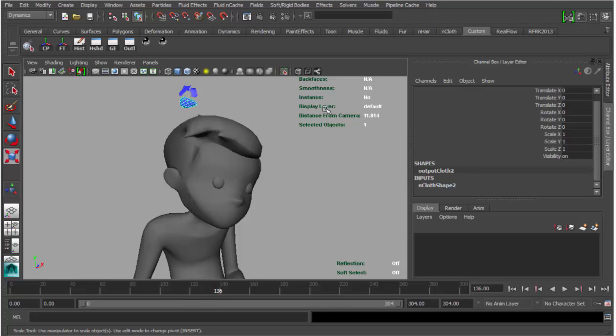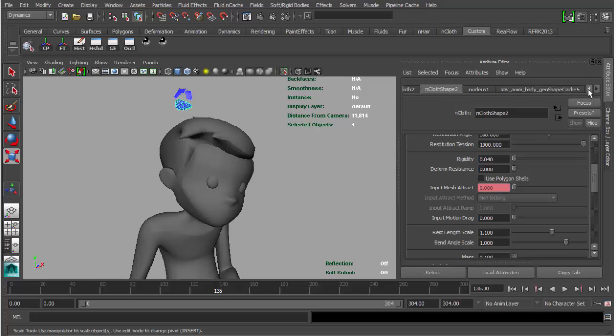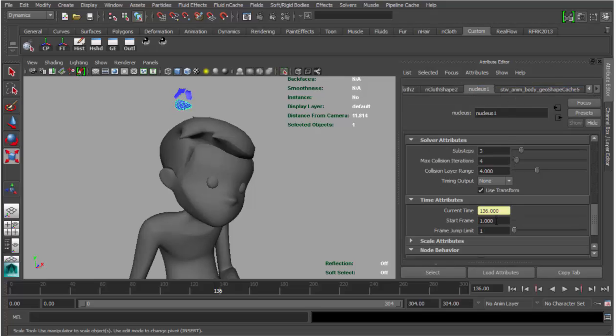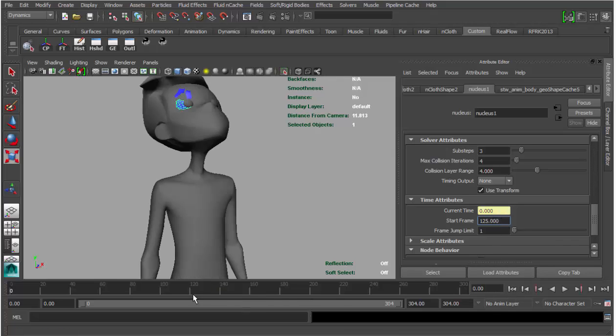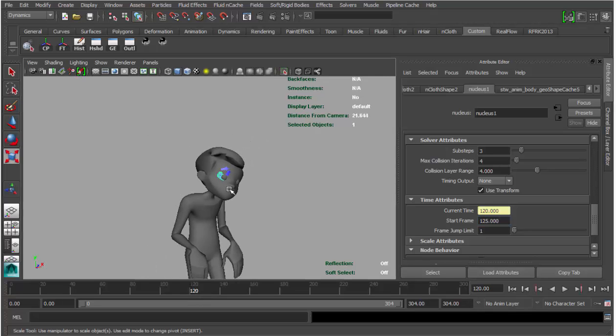So we can tell the nucleus cloth simulation to start from 125. In that frame it's going to start to simulate. Let's go to 120 and hit play.